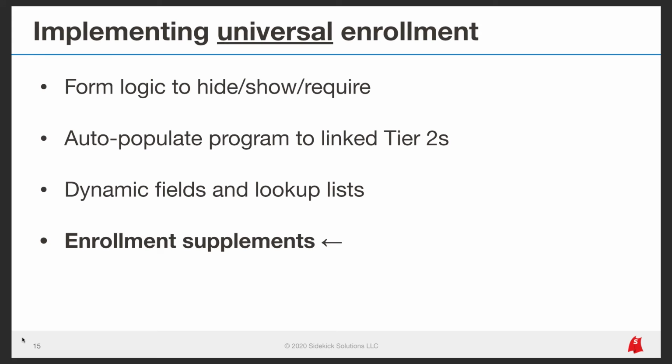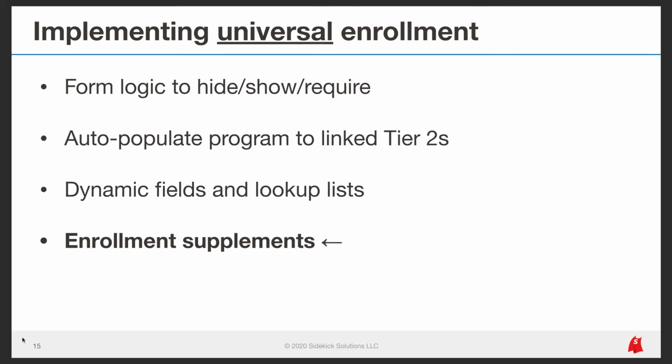So how do we implement a universal enrollment form configuration in Apricot? Universal enrollment systems are supported by form logic, potentially dynamic fields and queries if you're using Apricot 360, and enrollment supplements. This is how you're going to get all of your program workflows running through the same form in Apricot.